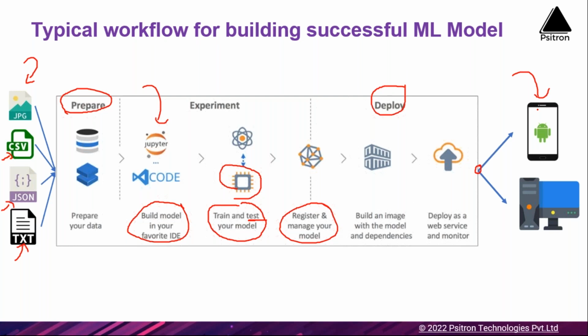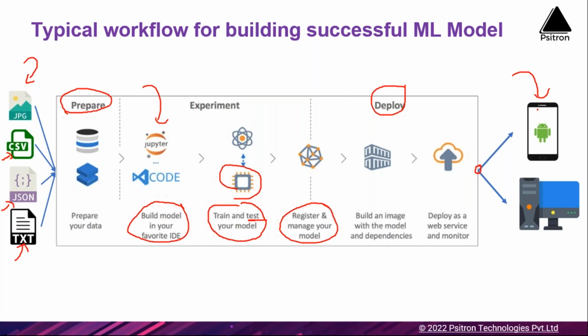So this looks so simple, right? Take the data, prepare it, train it, deploy it. That's all it is, right? But that's not actually the case. In order to become a specialist, what does it take, and what are the stakeholders actually involved in delivering a successful machine learning model to your clients? There are many stakeholders.